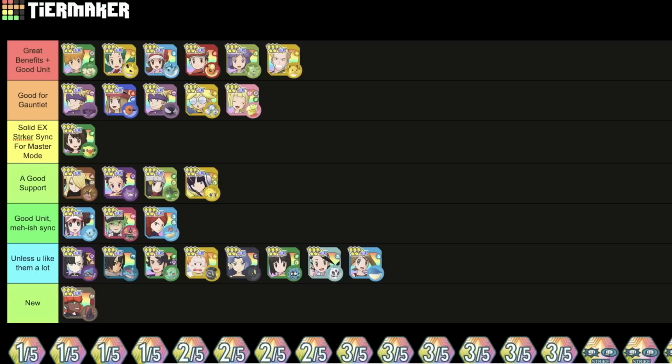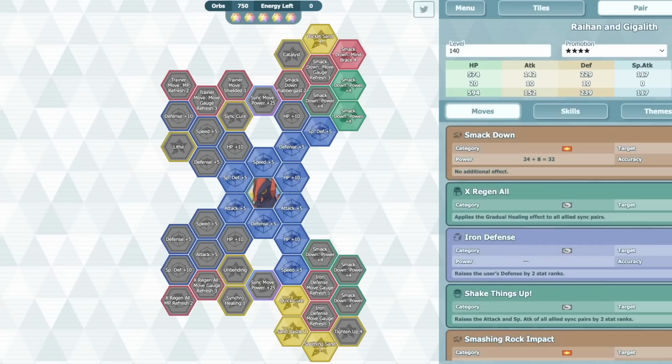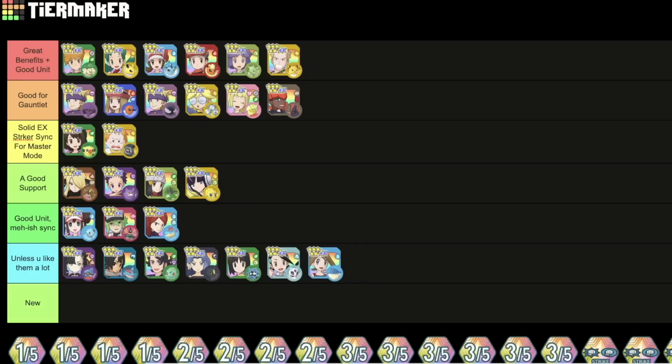Last one, Lodge, Raihan, and Sigilyph. I guess it's not the best unit, but you do have the Synchro Healing stuff, which is nice. Catalyst, Sync Cure, so a few things off of that, and it's just X regen all, right? But from the stuff that he gets on the sync, it's definitely a nice Gauntlet option over there. So honestly, we'll probably put Sophocles up there in comparison to some of the other ones down here. I wouldn't highly recommend it, but if you really just need that electric type, then sure, I guess. But anyways, that's been this one.